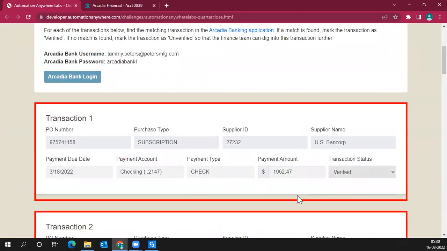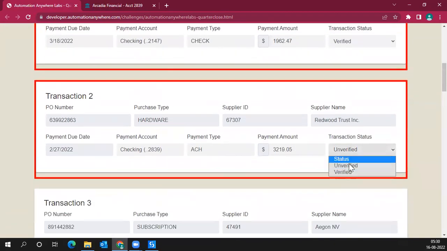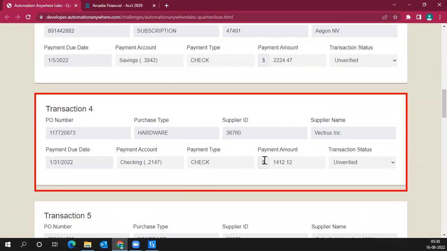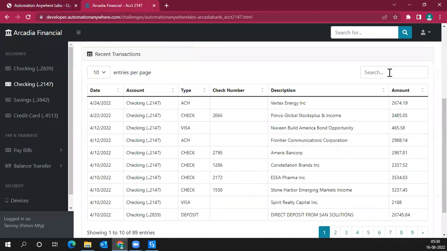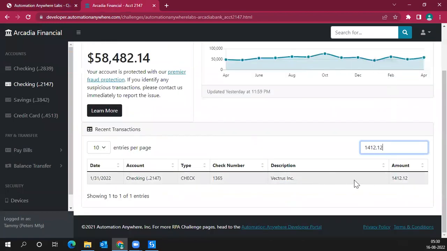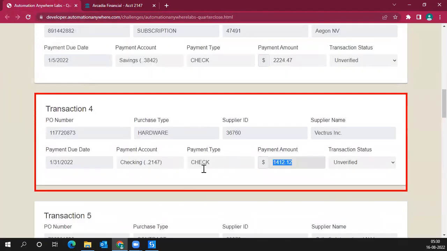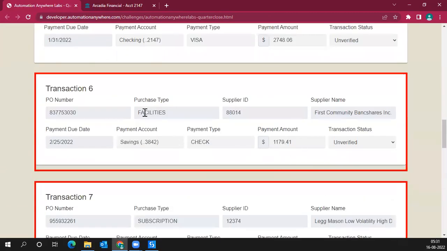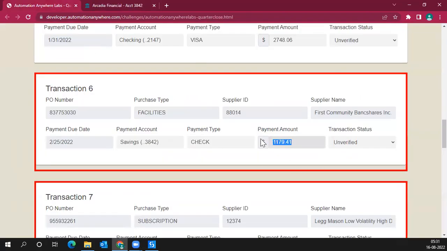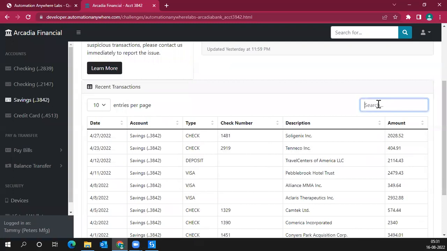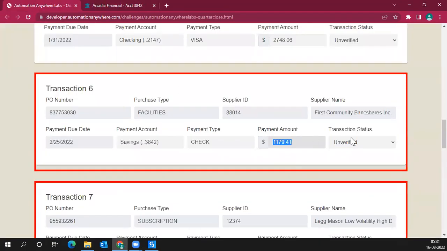This is verified. And this is also verified. Let us go here. We'll see this 2147. We clicked on 2147. Let us search the value here. It is there. So is it check type? Yes, it is verified. This is 3842 17. Even I am seeing this use case for the first time, so that's why even I was not aware.